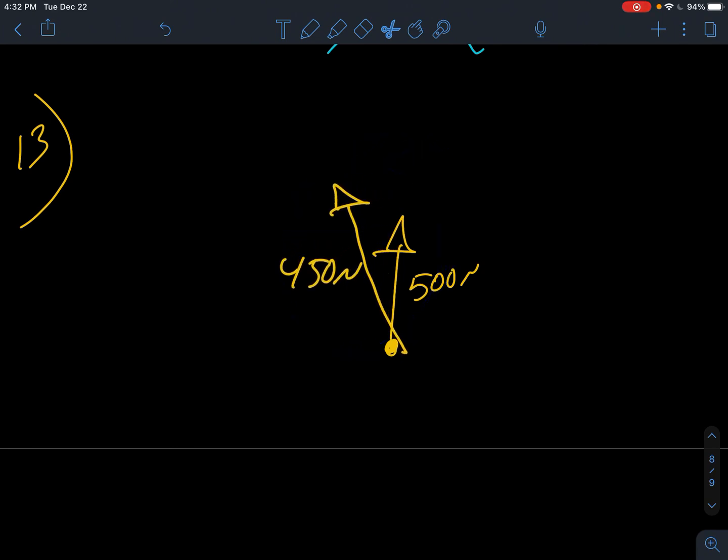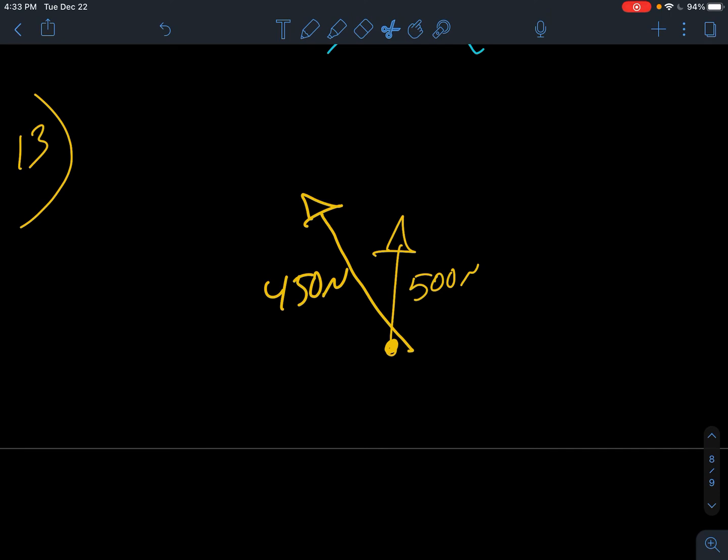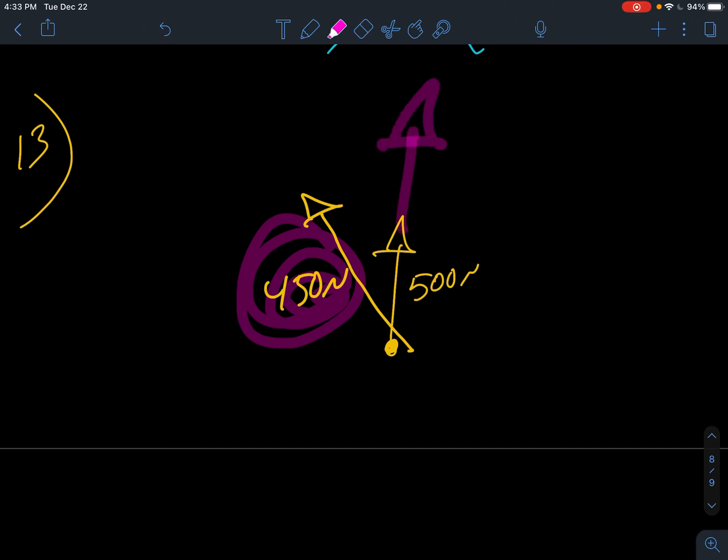But the fact that this is at an angle means you're not going to get 950. Say we're really trying to pull upward to the north. You're only going to get a portion of that 450 going in the same direction as the 500. So we don't know enough to get the exact number, but we do know that it's less than 950. It's going to be more than 500, less than 950, someplace in between. So that was that one. That was more of a vectors problem.